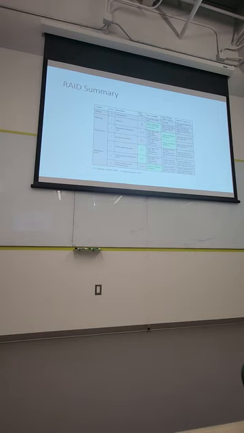Anyways, just basically look through here, roughly know what the levels are, okay? What did each one add? This one added mirroring. This one added the redundancy codes. This one had interleaving. And they'll say, great, this was the cool thing they added. And then what was the advantage? What was the disadvantage? If you know that, you should be good. And yes, there's going to be at least one great question on here.